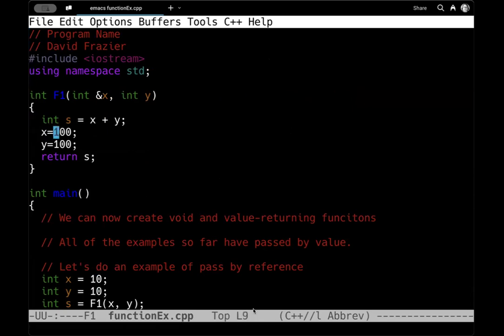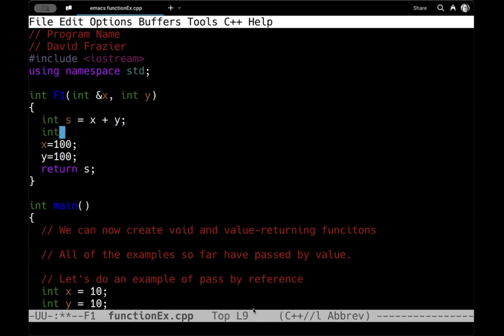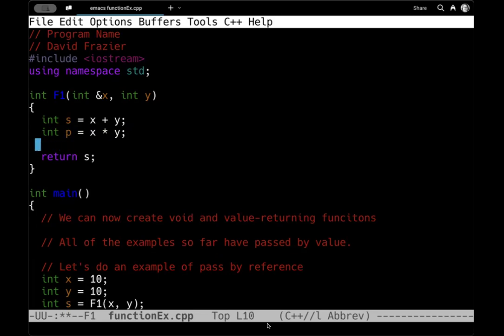So let's say we want to do the sum and we want to do the product equals X times Y. And I don't know if this is a great function, so I'm not sure that's something to really do, but you get the idea. So I can't return S and P, but I can make this a void function.